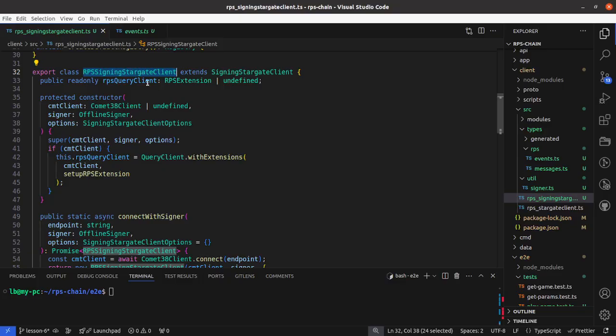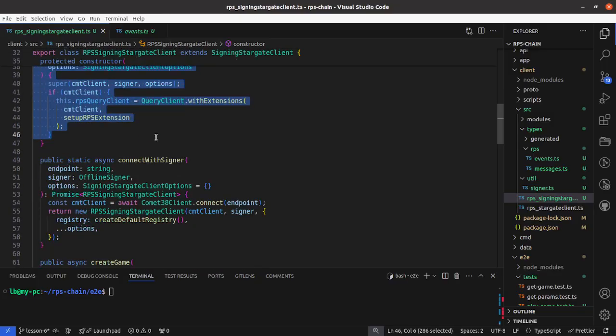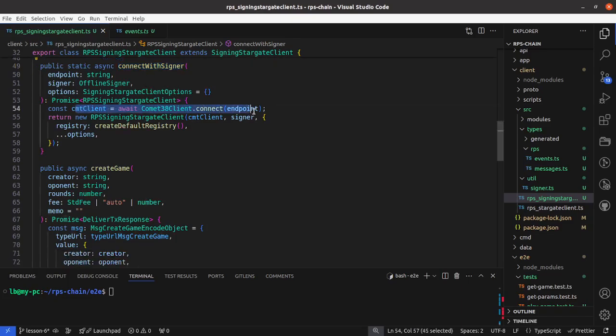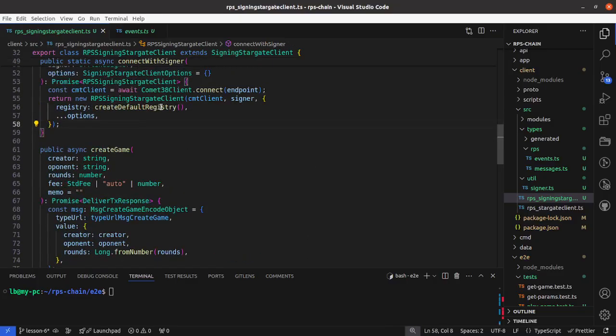We extend this class and this is pretty much the same as the query client. And then we have to add this connectWithSigner function where we connect and then we return here an RPS signing client with the registry that we defined previously, so we can sign encoded transactions and messages.